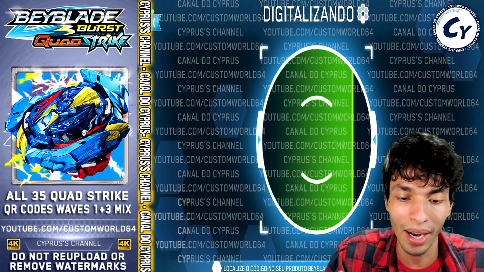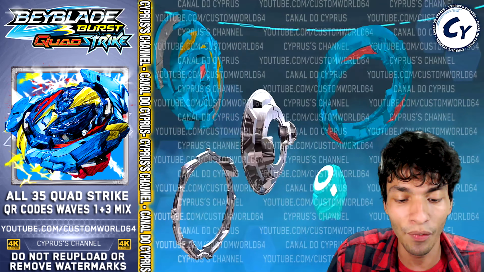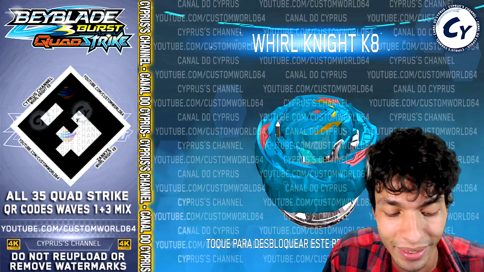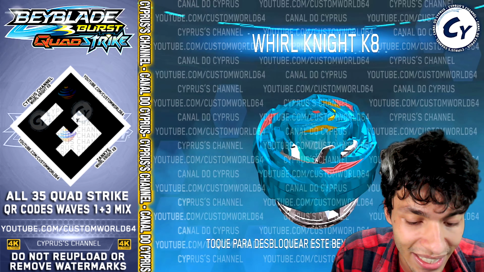For the next QR, what do we have in here? Now, for the next QR, the actual Knight, galera, o Whirlykin Knight K8 está aqui. Let's activate it and let's battle.